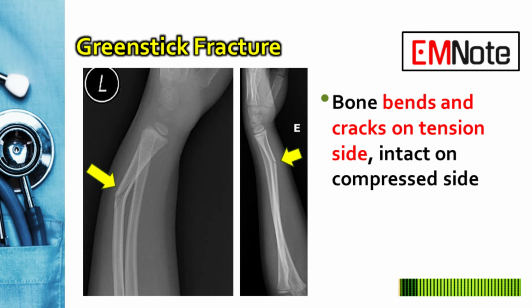Now, what if the force isn't compression, but more of a bending action? Let's move to the greenstick fracture. Right, totally different mechanism, different look. How does the greenstick pattern differ from that buckle bulge? With a greenstick, you get failure on the tension side. So the side of the bone that's stretched, the convex side, it cracks open. Okay, it cracks. But, and this is the key greenstick feature, the other side, the compressed or concave side, stays intact. It bends, but doesn't break through. Hence the name, like bending a fresh green twig. Exactly that. The outer fibers splinter, but the inner core holds.